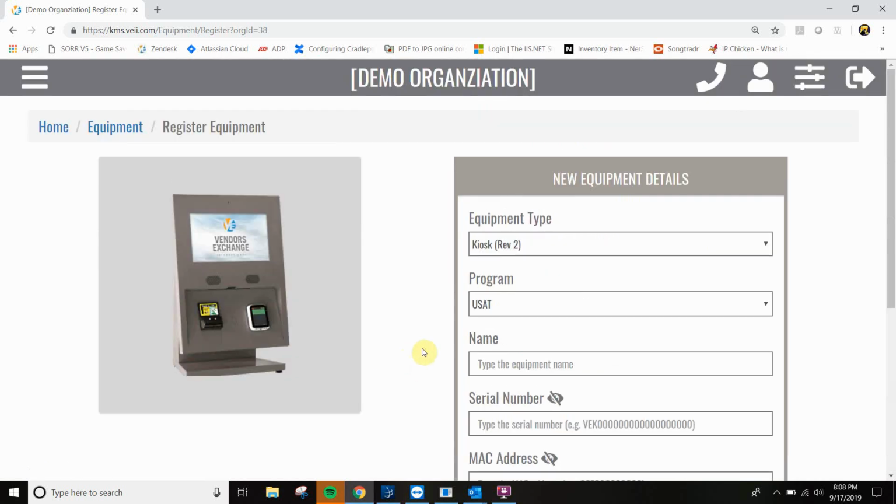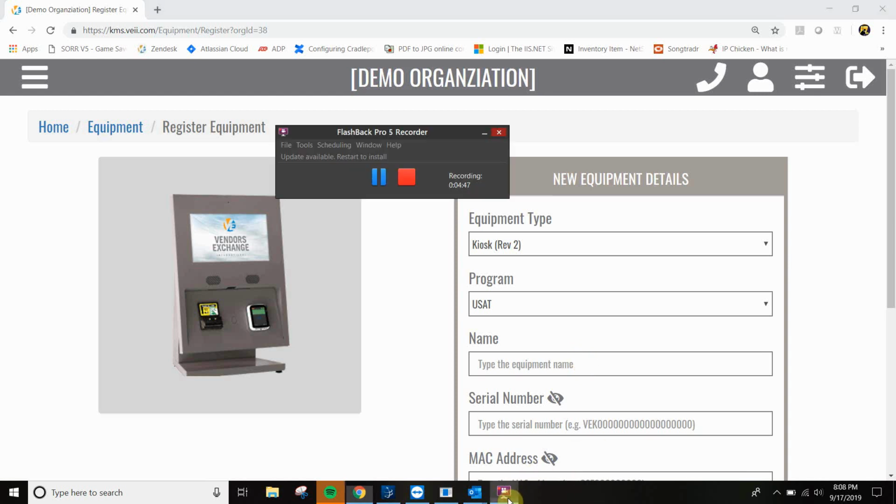You will notice that it is not online yet, even if your kiosk physically is online, and the reason is the name actually has to be taken out of the name field and copied and pasted into the configuration file on the kiosk itself. I'll go into depth on that in another video, but this has been registering kiosk equipment on KMS.